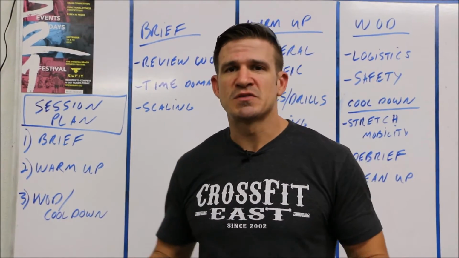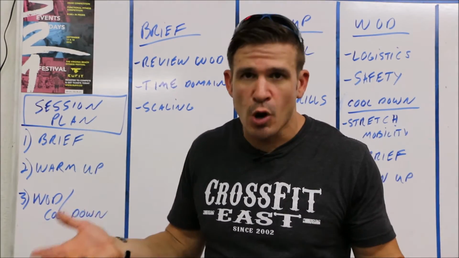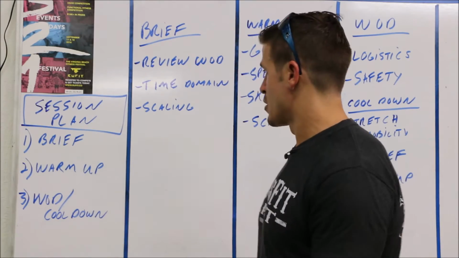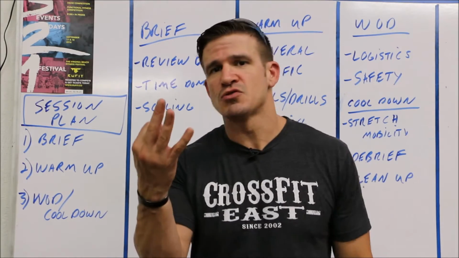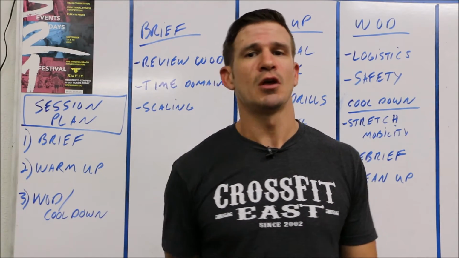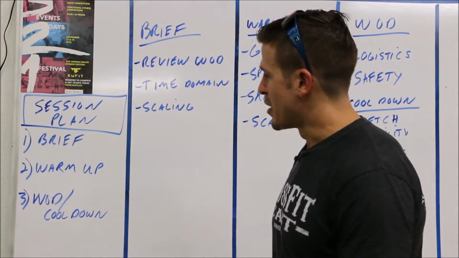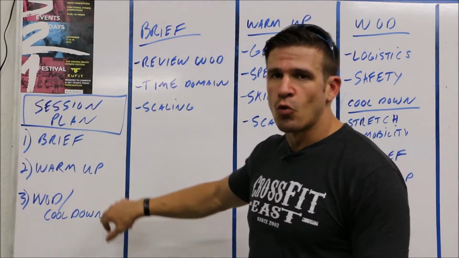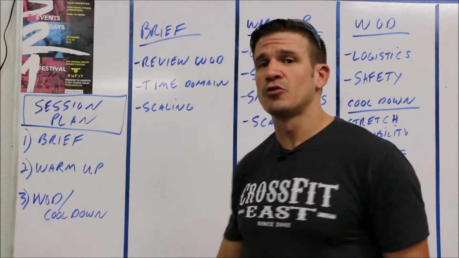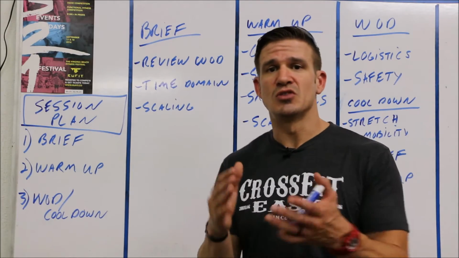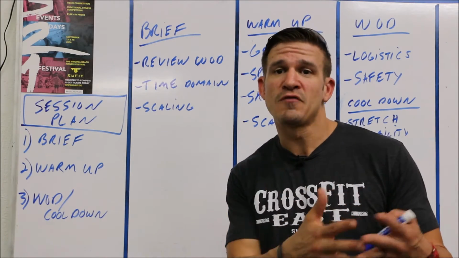And if you've never done this before, you're not really sure where to start, just think of it like, okay, there's pretty much 3 parts of my class every day. There's the brief, there's the warm-up, and then we're gonna work out after that. So those are the 3 major things that you need to have when you start drafting your session plan, and that'll give you a pretty good idea of where to go from there. But 3 major parts there: the brief, the warm-up, and then the WOD, and then the cool down at the end. And then from there you can dig down a little bit deeper and get into the weeds on those categories, and you can have subcategories. We've done a couple videos on how to brief the workout, so check those out.